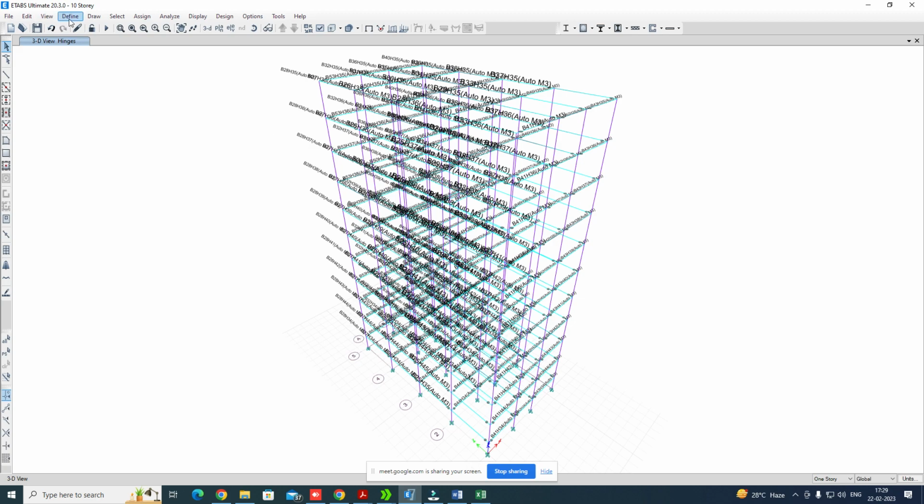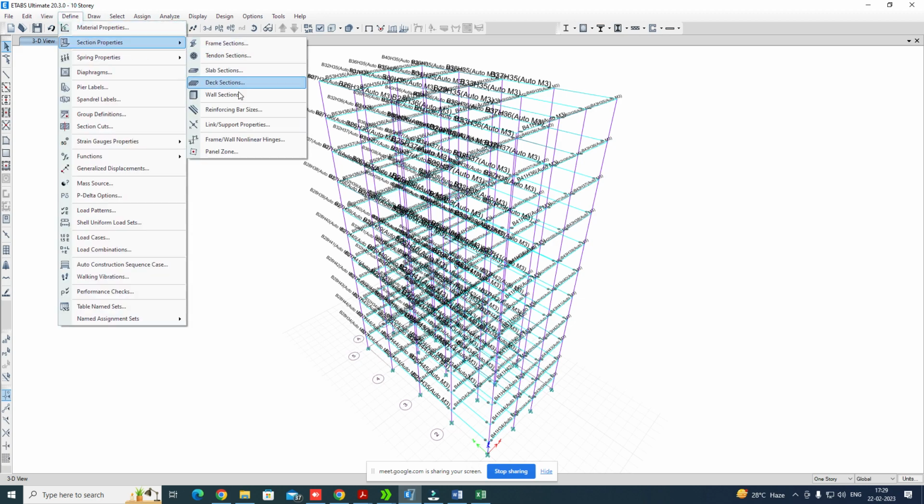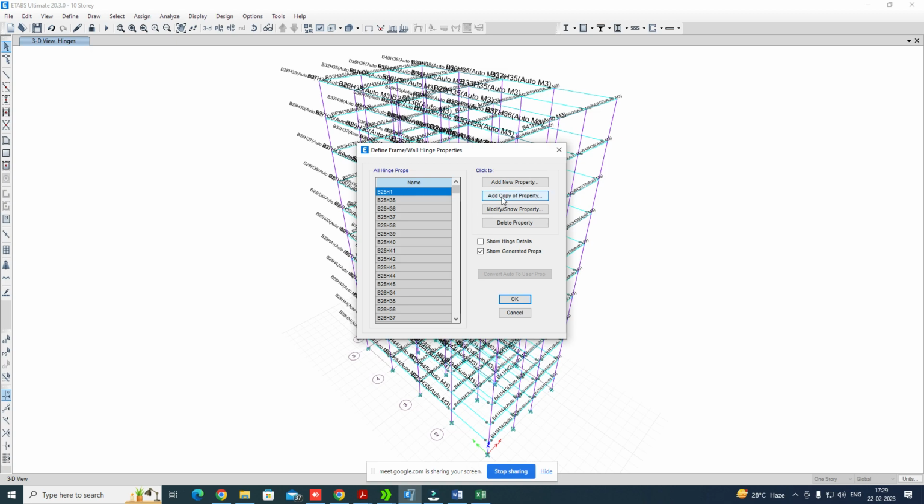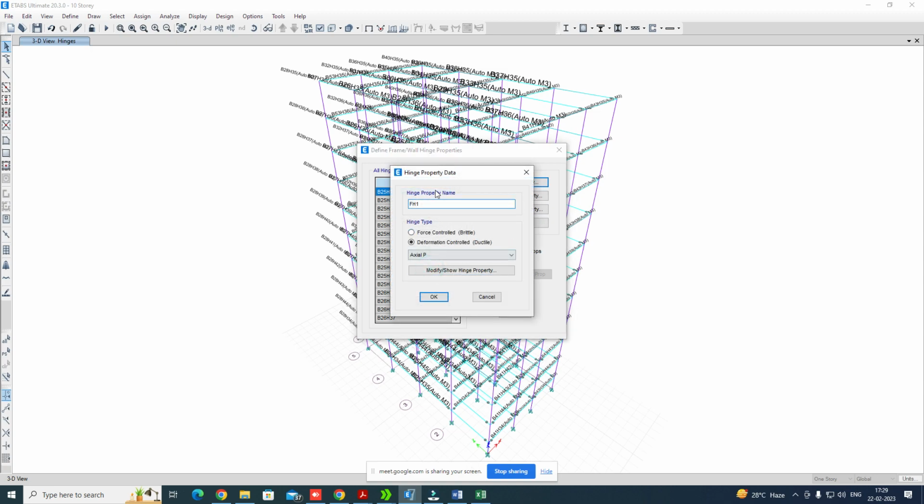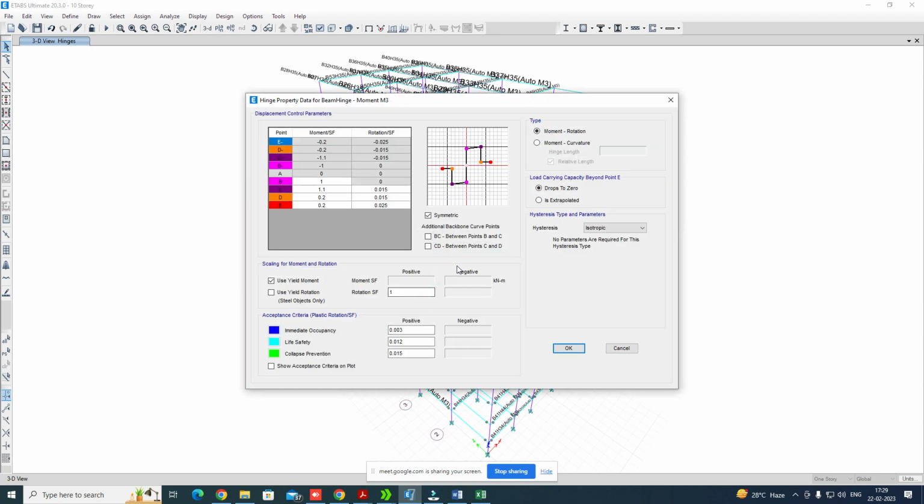Another possibility is you first define your hinge here. You define a new property, then name it beam hinge or whatever you want, then M3, and let's say I want to define these values, anything, so let us keep the values given here.